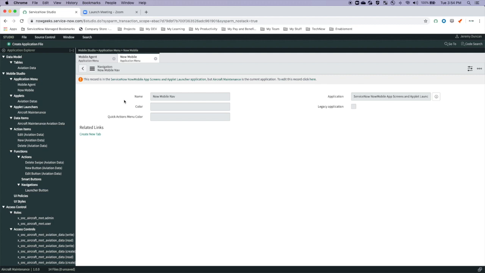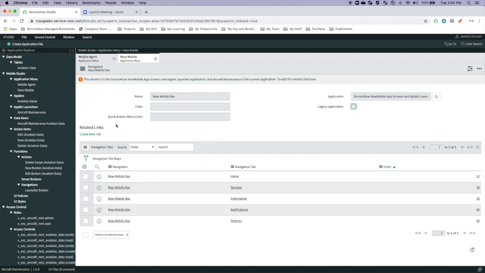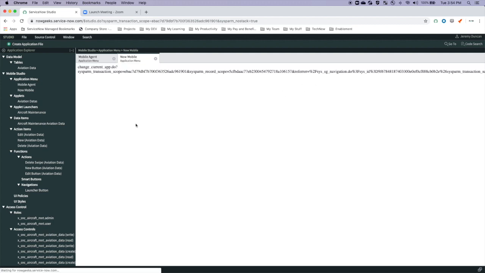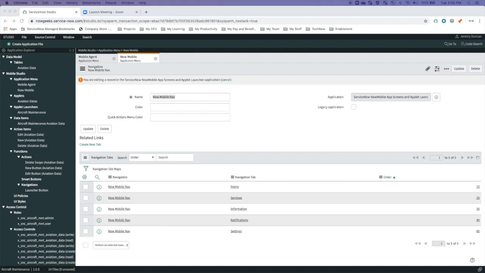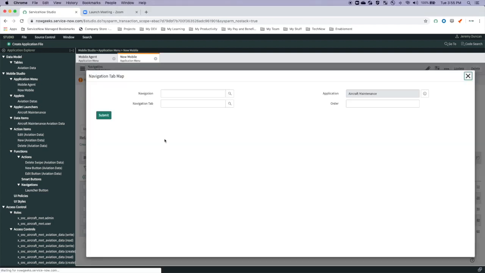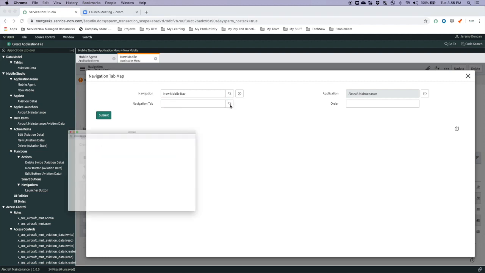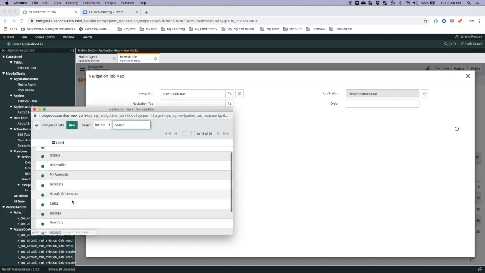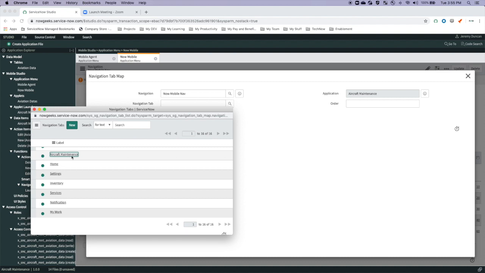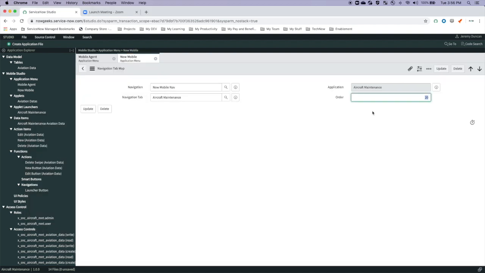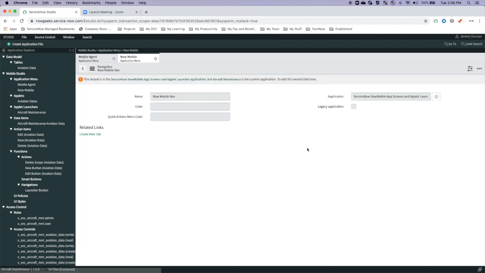We will focus on the Now Mobile application for right now. And we're going to go ahead and create a new navigation tab for this application. The navigation tab will be for aircraft maintenance, and we'll give it an order of 5 so that it shows up first in our application menu.